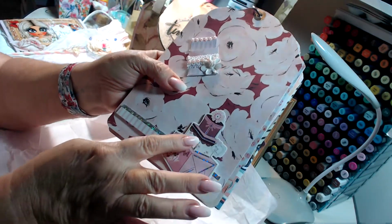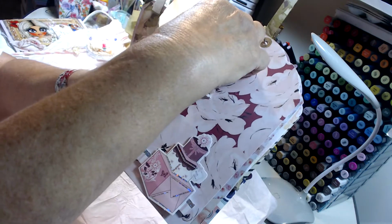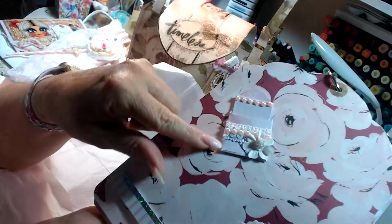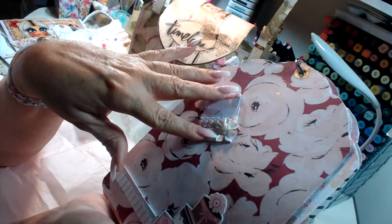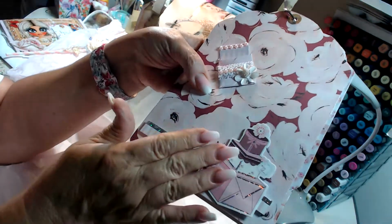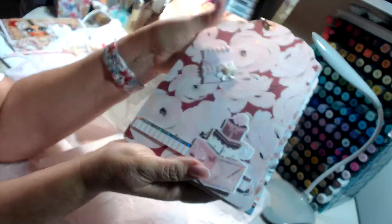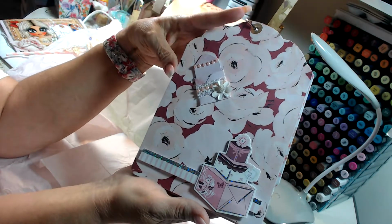And our next one, look at that. Look at the stacked presents. And then this little envelope. Oh, look at that little envelope. Oh my gosh, that is the cutest thing ever. This is stunning, Janice. Look at those presents. I mean, it's just absolutely stunning.